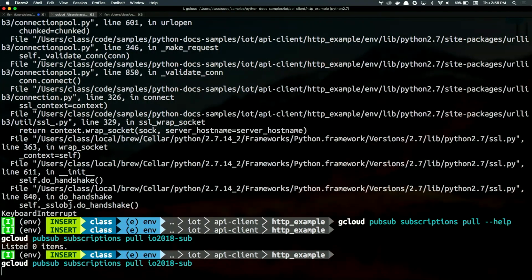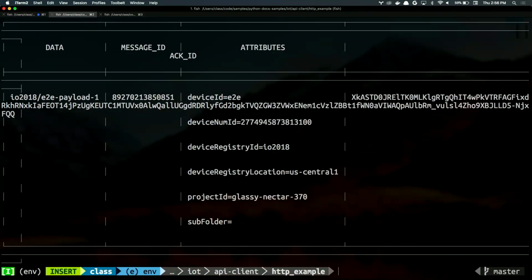This is always the scary part. There it is. Sorry for how this looks kind of funky in here, but you can see attributes, which is like metadata for the device that connected, the time, and anything else that you want to push into your topic inside of this data field.